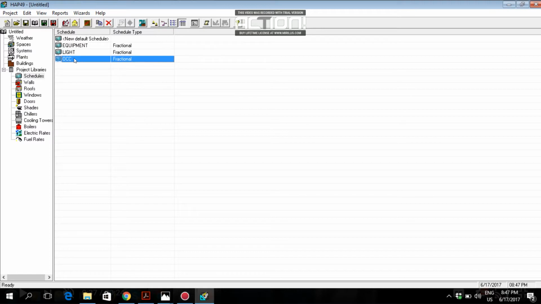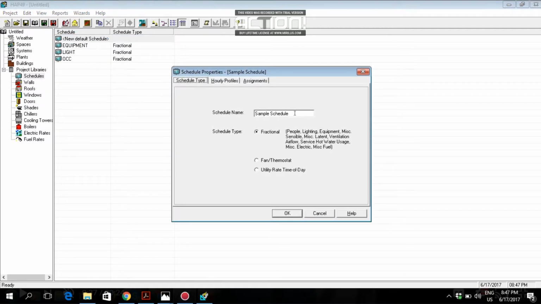We just forgot another profile, which is the thermostat. So create it here, but make sure these 3 profiles come under fractional, while you need to make note of this profile, the thermostat. I will make a short form, THRM, that is fan thermostat.